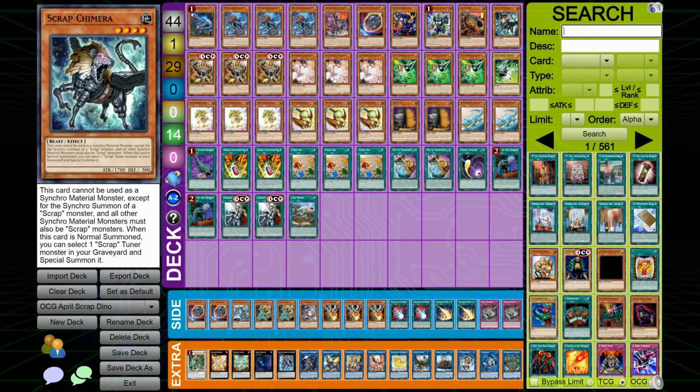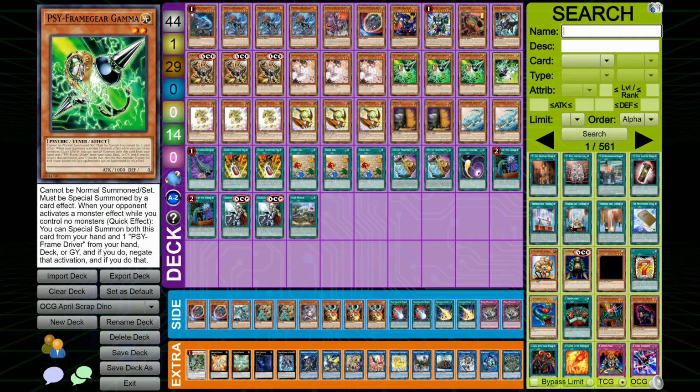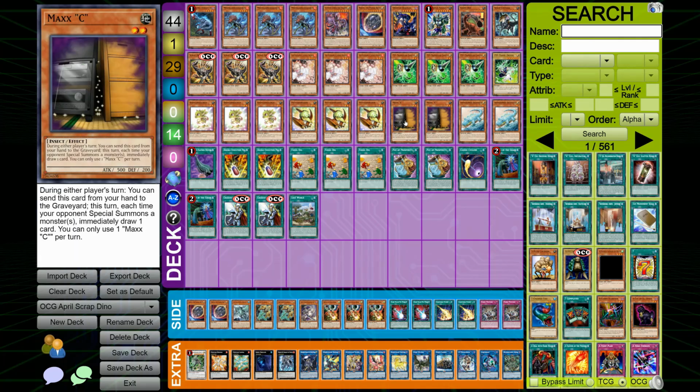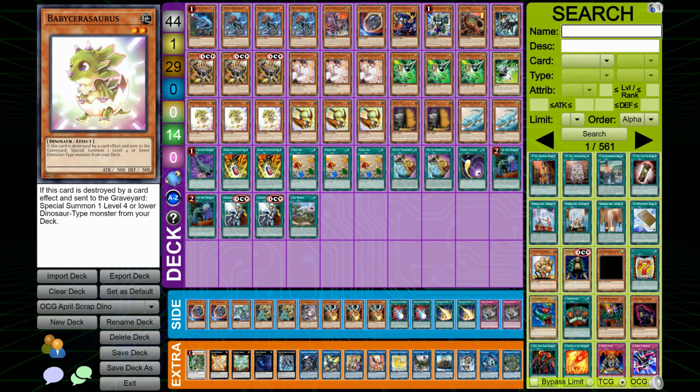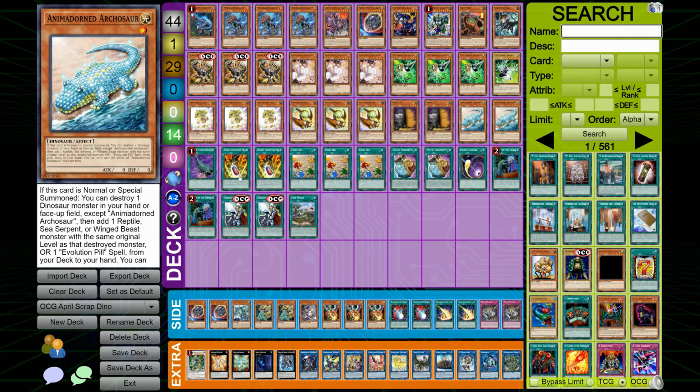For the Scrap Engine, we've got 1 Chimera and 3 Scrap Raptor. For the hand traps, we've got 3 copies of Ash Blossom, 3 Gamma, 1 Driver with the 2 Cheeky Maxis hidden out in here. 3 Baby Cerosaurus with 3 Petit Pterodon, and 2 Adamodon Archosaur are your baby lineup.